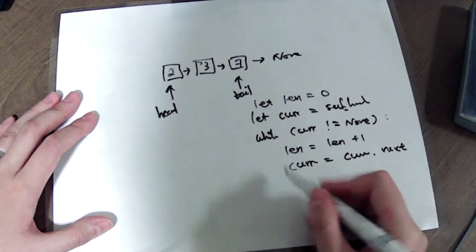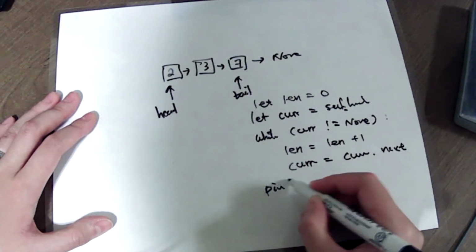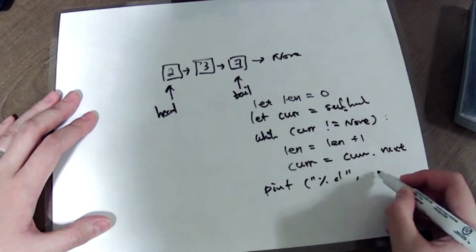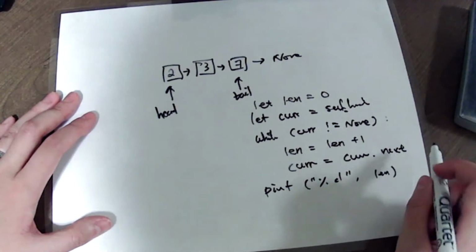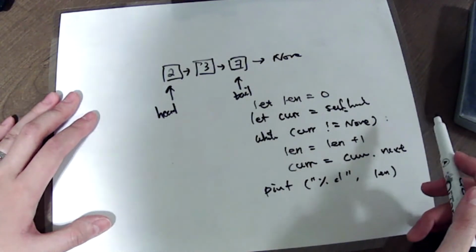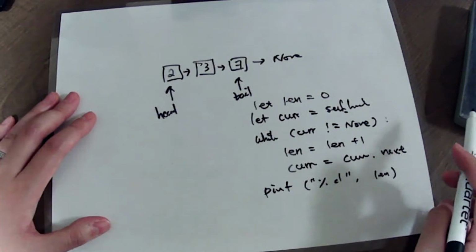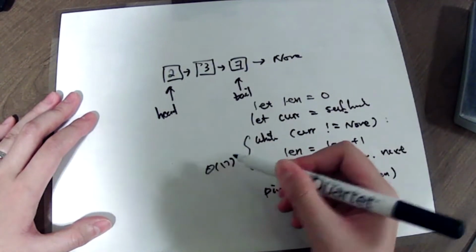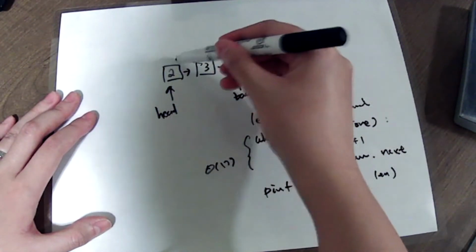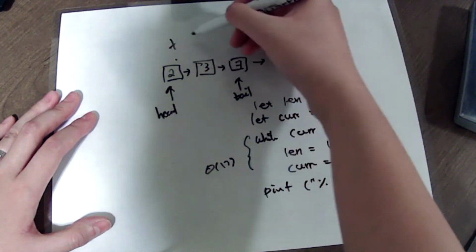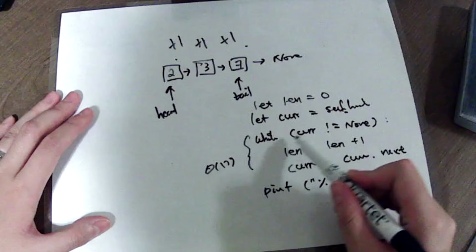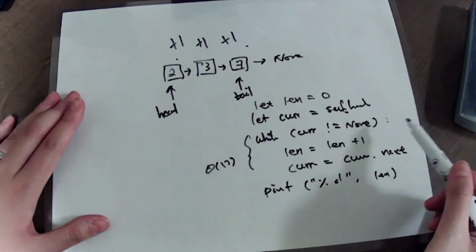So this is how we iterate, and we can just print %d, something like that, to print out the length, right? So the runtime here is very inefficient. You can see that this takes O of n because we basically have to iterate from head to the tail and do the +1, +1, +1 every time. This takes O of n runtime, definitely.